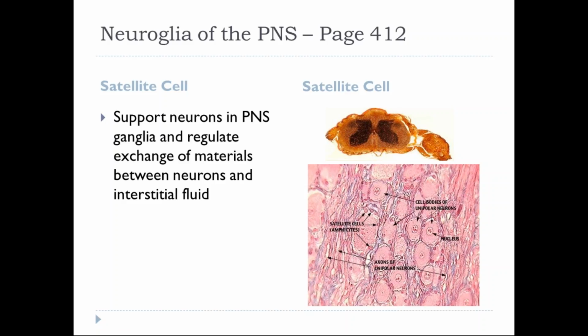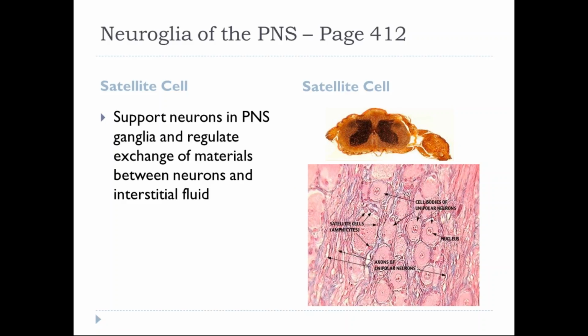So you can think of the astrocyte as the rock star's manager. And then when they have to go to a concert, they have their personal assistant. You can think of the satellite cells like their personal assistants when they're on site to get whatever they need. That was mentioned to me the other day and I kind of liked it. So the satellite cells are kind of like, they take care of everything. You know, we'll get you the tequila you want and the girls you want and the boys you want, whatever you want.